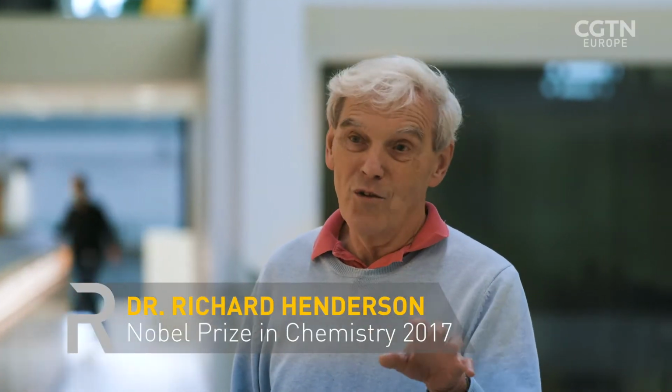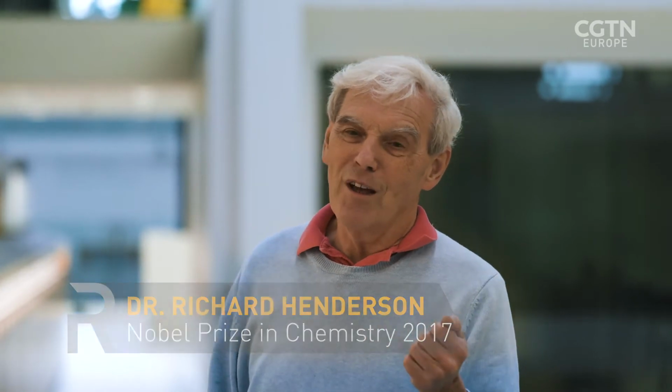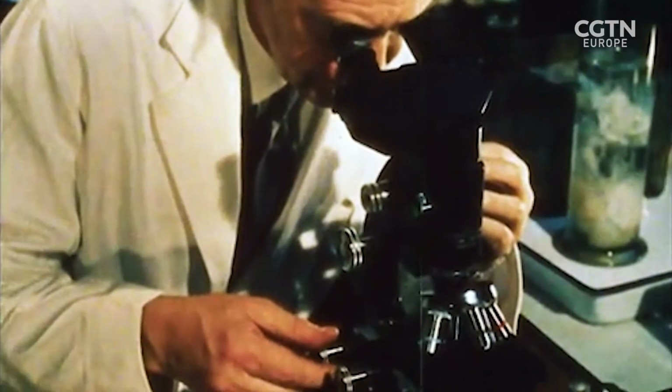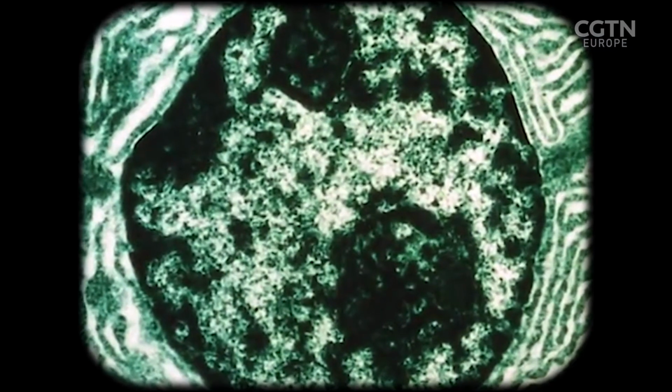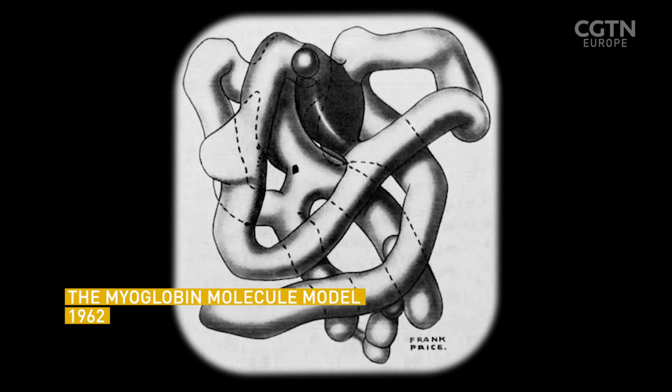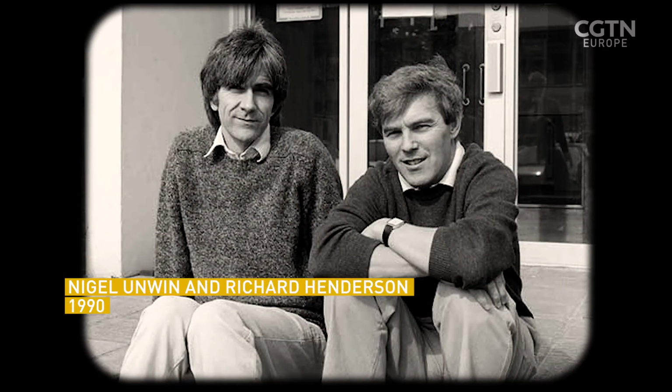The background in structural biology is that probably in 1960, there were no detailed structures of biological molecules. That's all the enzymes, the muscle proteins, hemoglobin in the blood, and so on. The crystallographers, who were seeing atoms at high resolution, used to say about these electron microscopists, they're only looking at blobs. So we were called blobologists.